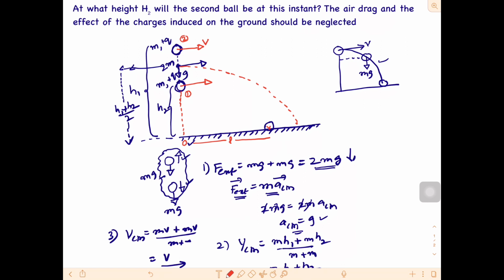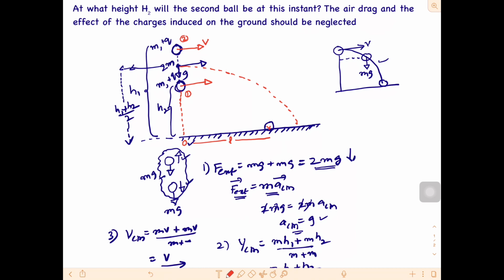And that's the reason why we can always predict the path. It will all the time be a simple path. It could be a straight line, it could be a curvilinear path, but we can always make a guess of that path. Now here we couldn't actually know the individual path of the particles because there are two forces, mg and kq1q2 by r square. The acceleration is not g, but the center of mass has an acceleration g and a mass 2m. The total external force 2mg is acting only on it.